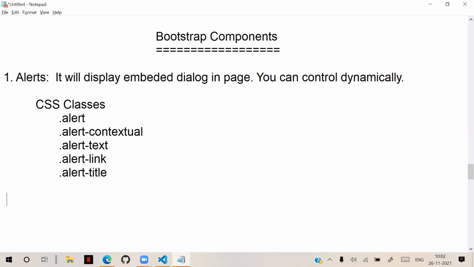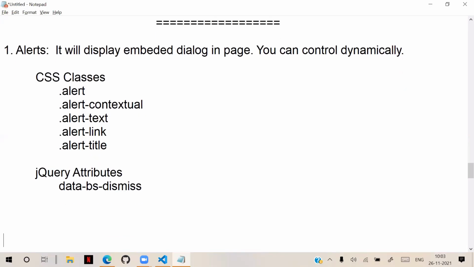Now you also have jQuery attributes, which are important for components actually. Among the jQuery attributes, we have the data attribute data-bs-dismiss, data-bs-toggle, and data-bs-target.